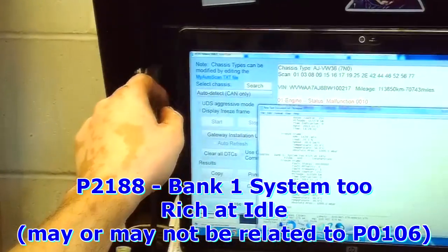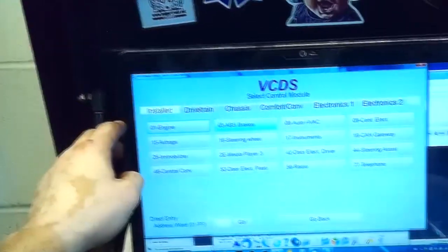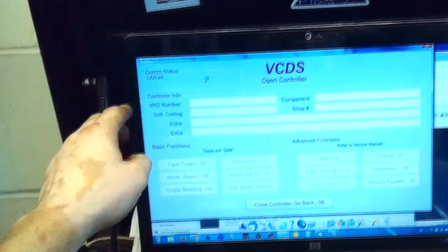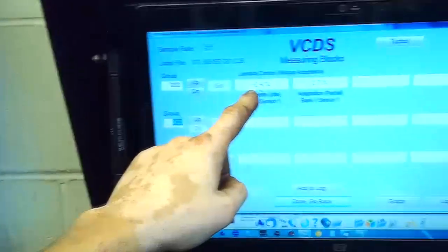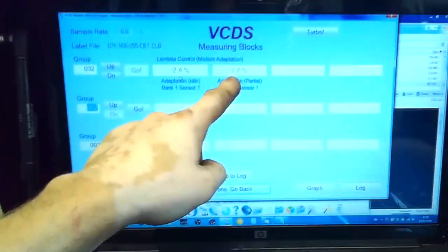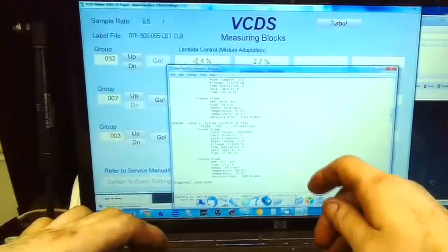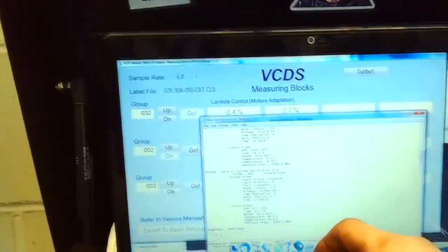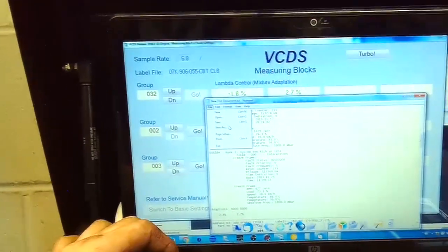Actually, I also get the long-term fuel trim values out of the engine module. Measuring block 32. So at idle it's taking away 2.4%. When cruising it's adding 2.7. So these values are actually pretty good. Because the fault is intermittent, and the car was driving fine. The customer said that it doesn't act up very often, but when it does, there's lack of power. So I transfer over these long-term fuel trims, 2.7 and 2.4, and then I save the file.